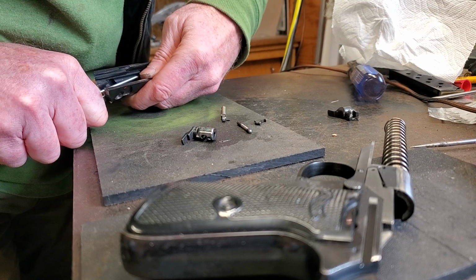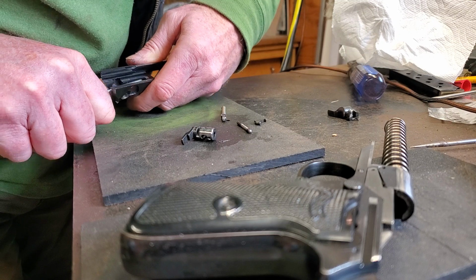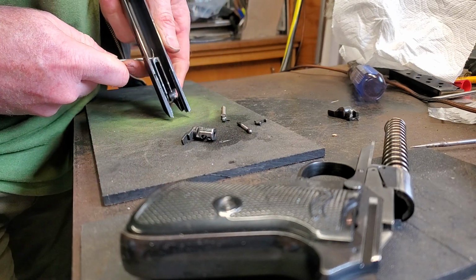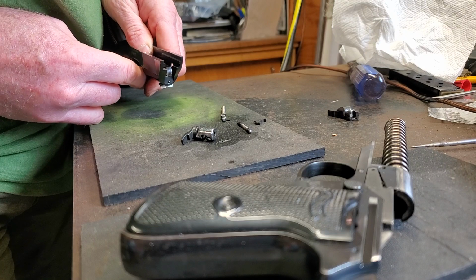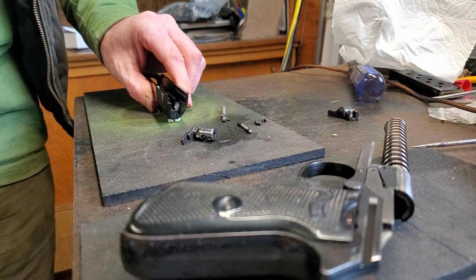Kind of hard to see because I got to be able to look at what I'm doing. There it goes. So that's installed. You can double check it, press on the load indicator, and the pin comes out the other end. So you know that the chamber has been loaded with the cartridge, like that. Next is the fun part.